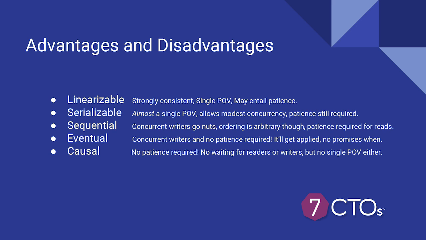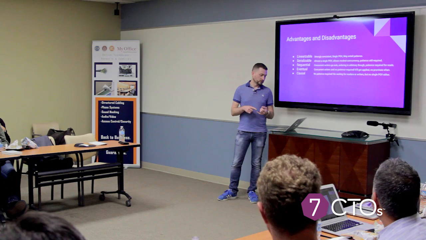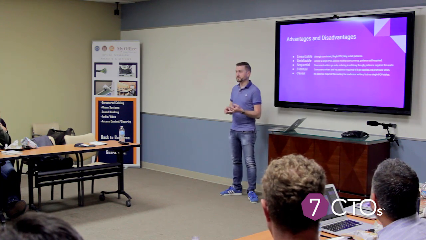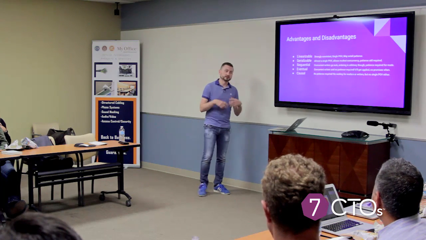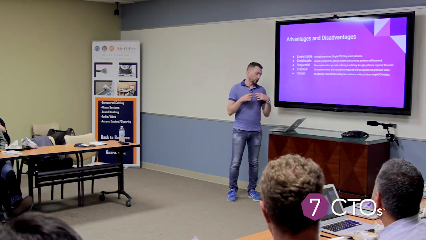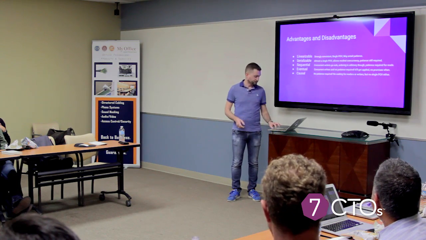And with causal, there's no patience required. We can have readers and writers going to their heart's content so long as they're applying their precursor operations. And we can ensure that we have something that's compatible with our causal reality without having a central point of view or a single point of failure.